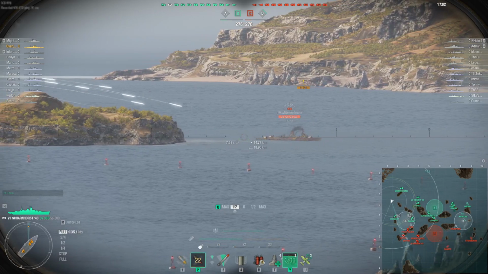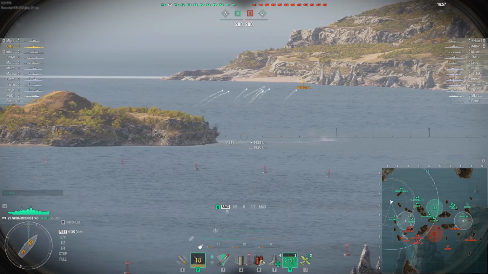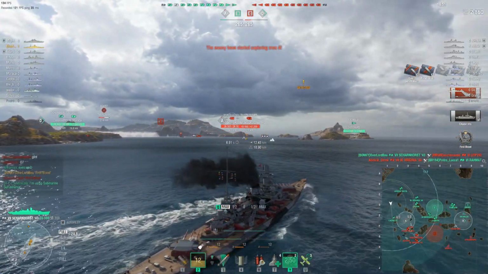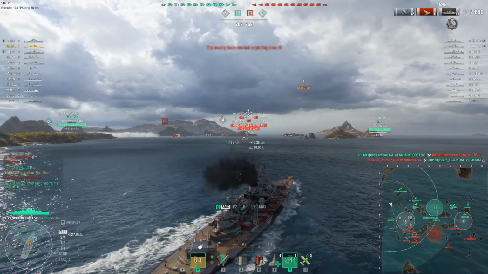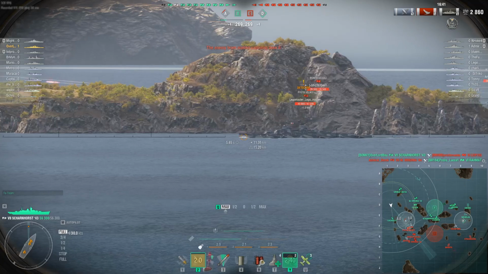The Scharnhorst 43 has entered the Armory for 85,000 steel. Yep, you heard me right. So, legendary Scharnhorst 43 has now entered the Armory as of patch 13.10. So, all you people that have missed out and have not been able to get it, well, you can get this ship for a crisp 85,000 coal.